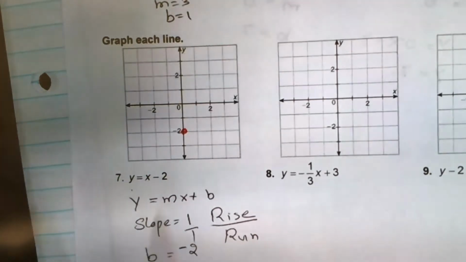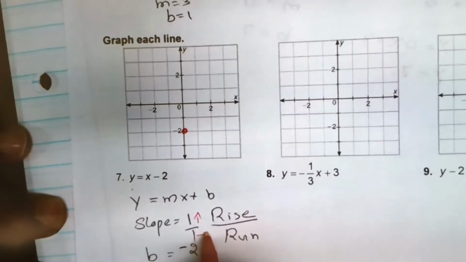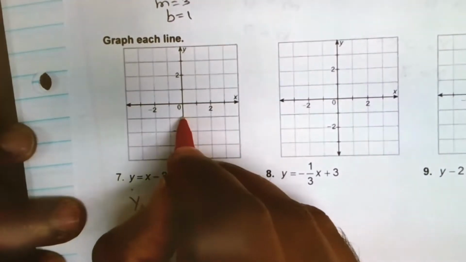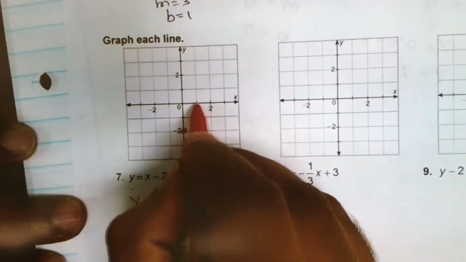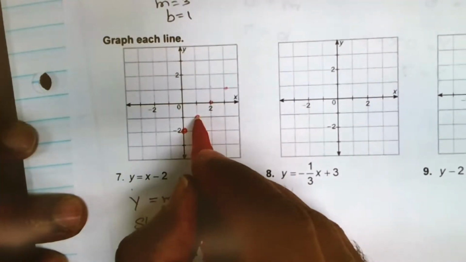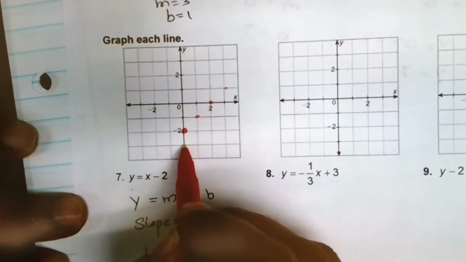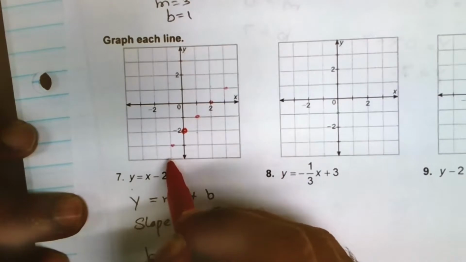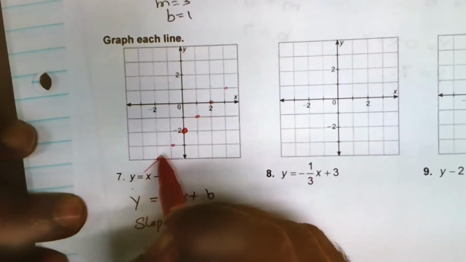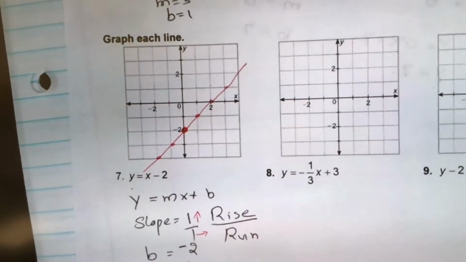You go 1 point up, positive rise, that is go up, positive run, go to the right. So 1 point up, 1 point over. Keep on doing that. If you go the opposite way, backwards, you go down 1, left, down 1, left. So you will get a straight line like this. I hope you can try the next question. Please pause the video and try to do it and come back.